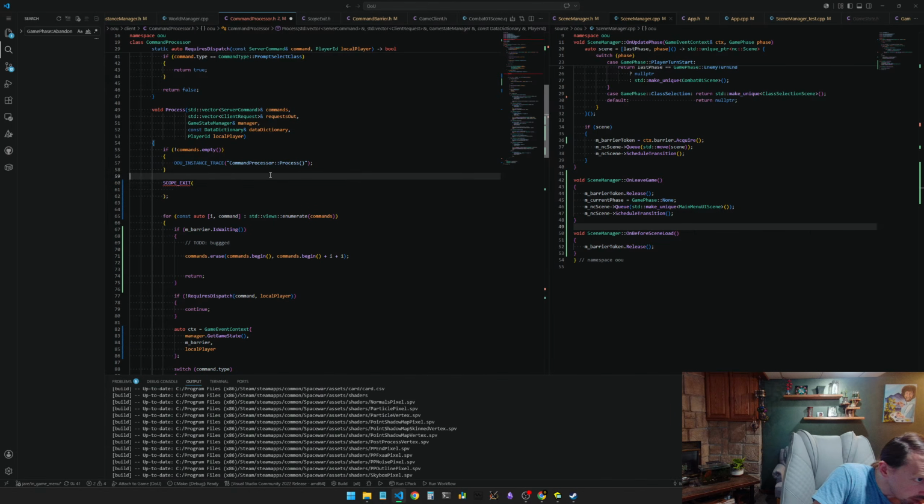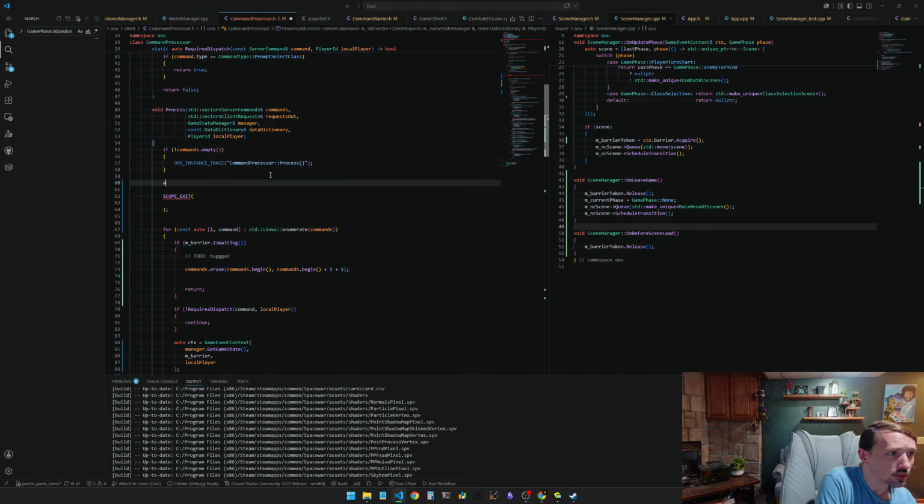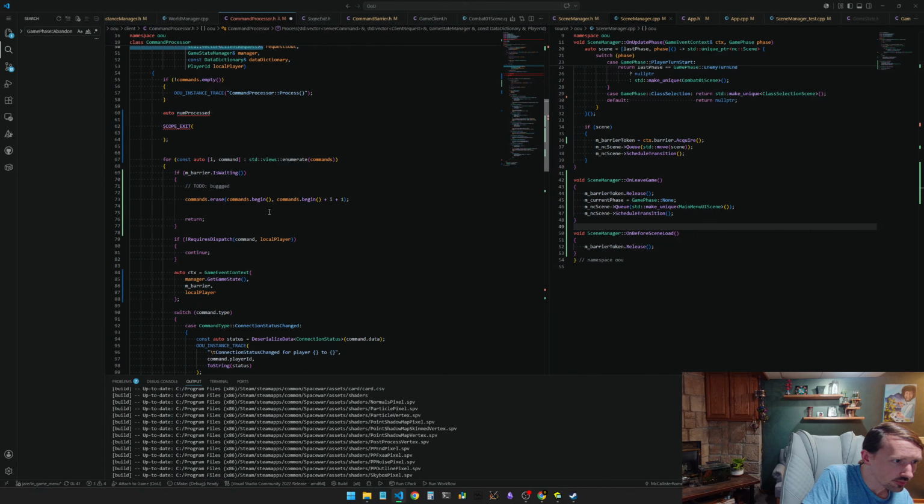On scope exit, we're going to track the number processed, and anytime we leave the scope, we're just going to erase there.